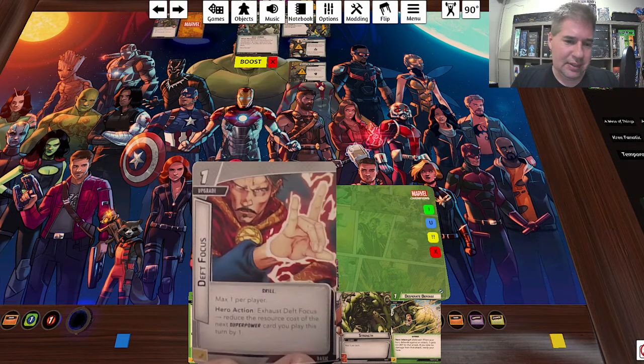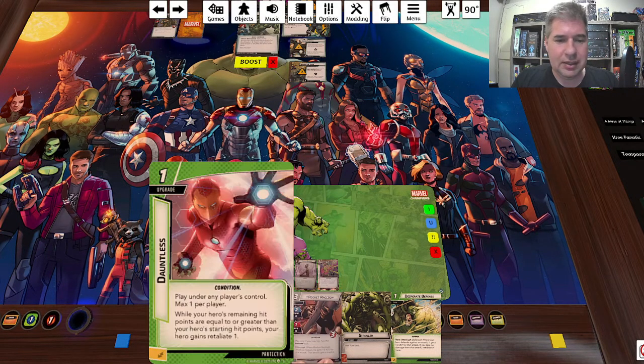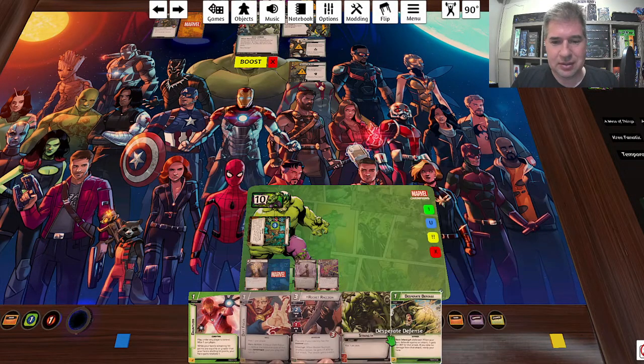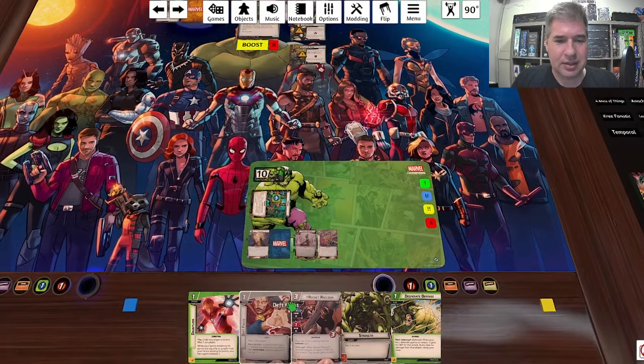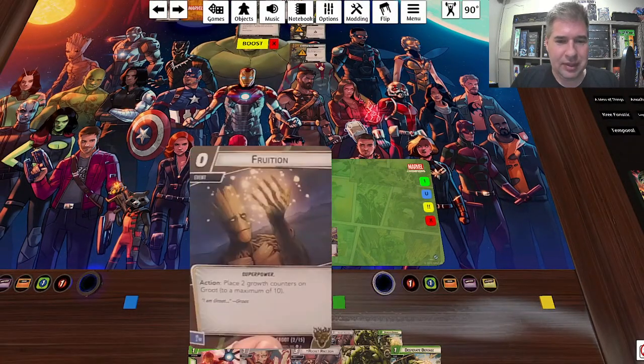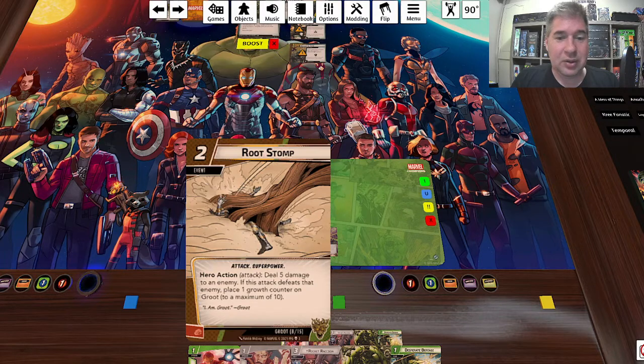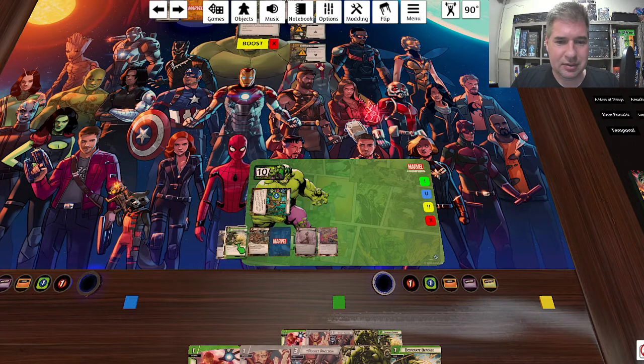Ooh, Def Focus, max 1 per player. Hero action, exhaust Def Focus. Reduce the resource cost of the next superpower card you play this turn by 1. Well, I have not been paying attention. I'm sure there are superpower cards in here. What is a superpower card? All right. Oh, there you go. Fruition. So that would still be free. Oh, attack superpower. All right.